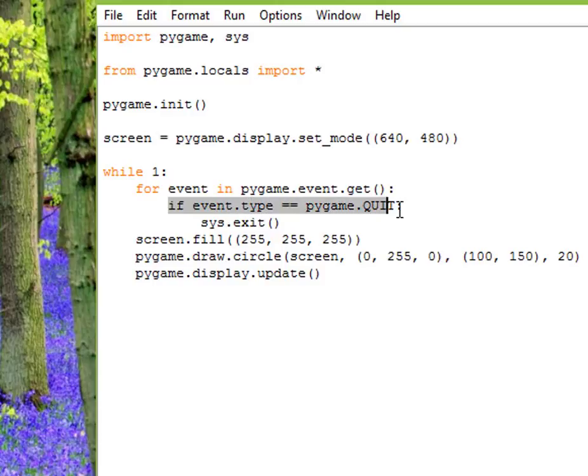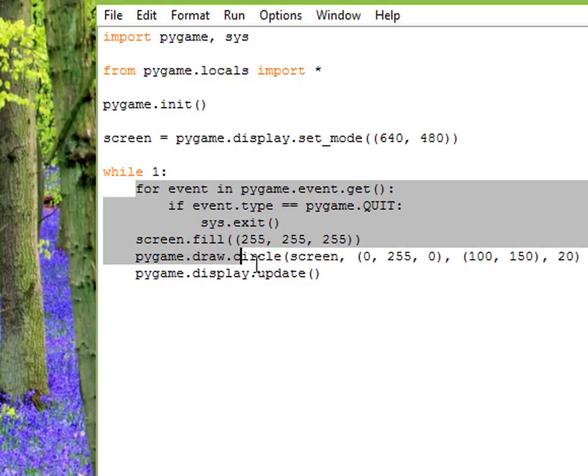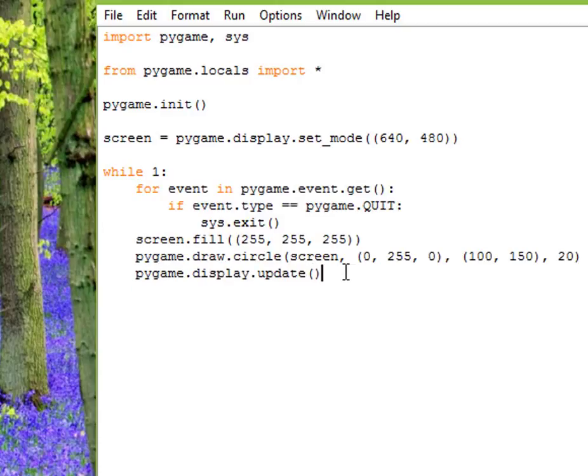So this if with the colon is saying worry about that line. This for with the colon is saying worry about these lines. And the while with this colon is saying worry about all those lines. Check each and every one, make sure, but the most common ones are missing brackets, getting the commas in the wrong place, missing off the colons, those kind of things. Check it and then cure it.